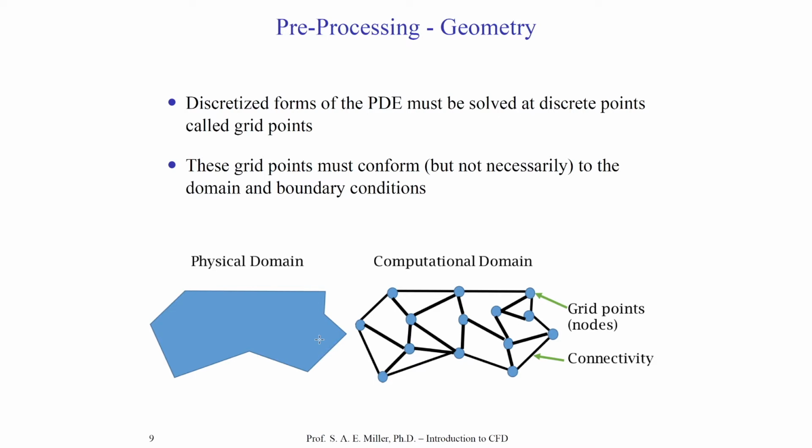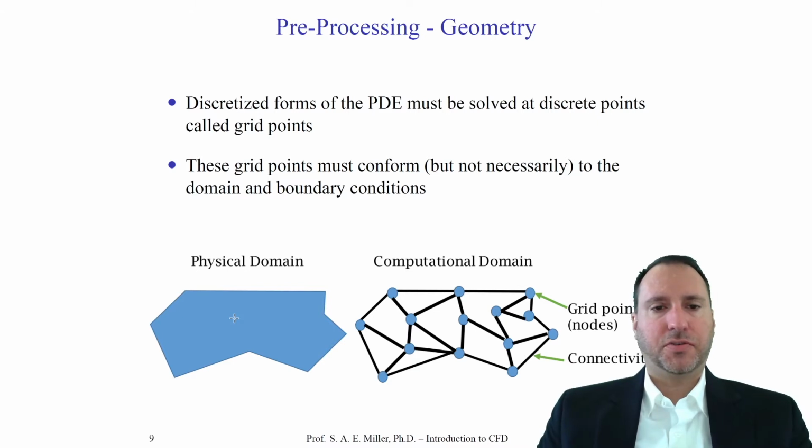Now, to enforce the boundary conditions, you have to know something about the solution at the boundaries. And so you would want to know particular solutions at discrete points along each boundary. You would want to put grid points along the edge of the physical domain so that we can enforce and know the solution on the edges of the physical domain. We would also have to put grid points within the domain. Why? Because we need to enforce the partial differential equations within the whole domain. We can't just put points along the edges and discretize our set of equations with large delta x's across the domain.